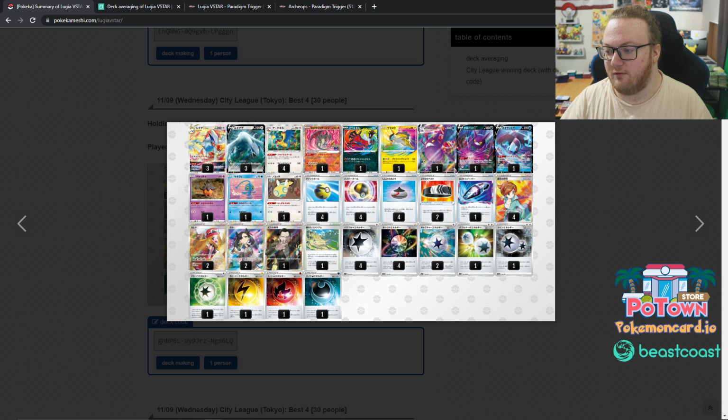So I think this is a really good base list for Lugia V-Star before we get into all the averages and everything. Raikou or some form of lightning attacker is really, really great because Lugia is weak to lightning and so is Palkia. So lightning is going to be an important tech to have. Amazing Rare Evoltal can one-shot anything. Radiant Charizard's very powerful. Crobat VMAX is great against Mew VMAX.